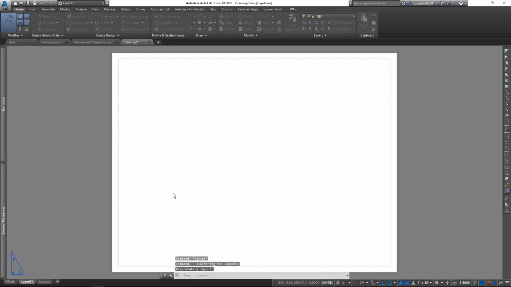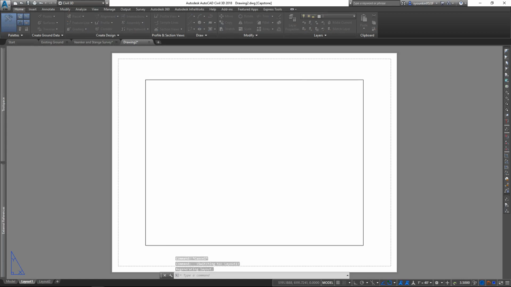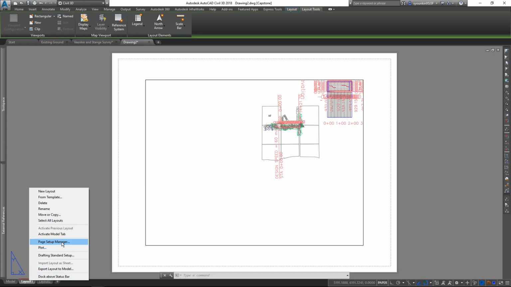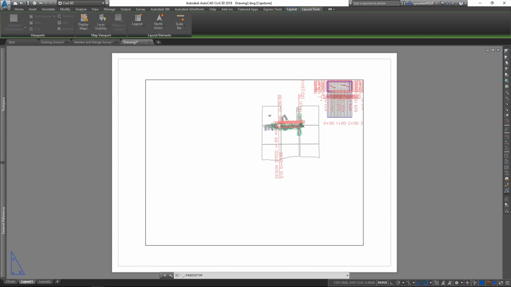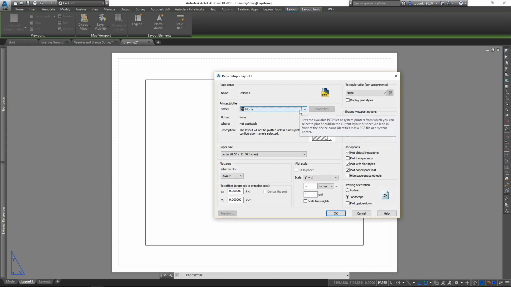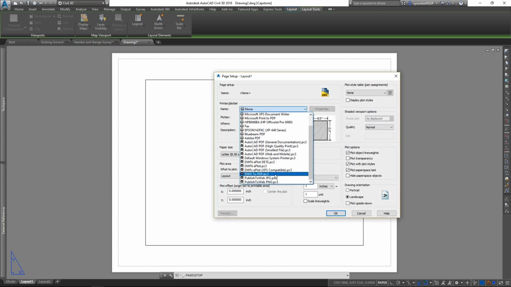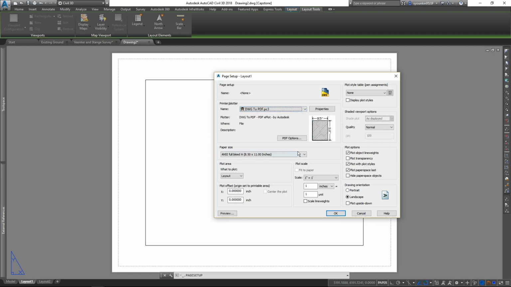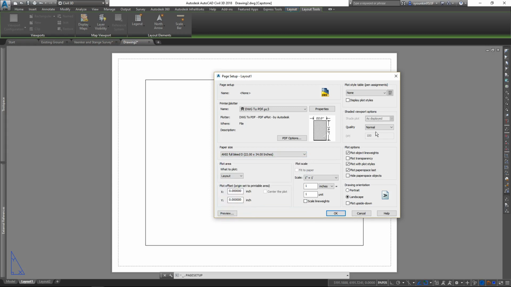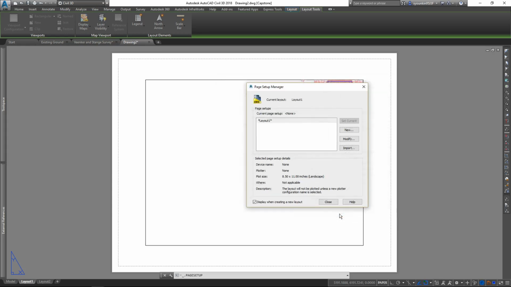Now this is where we're going to go to our layout space. This is how we can determine what settings will go into how we choose the paper space of the worksheet. This looks like an 11 by 17 sheet. If I right click on that layout, I can go to Page Setup Manager. And there we see plot size is 8.5 by 11. So let's change that. The first thing we always want to do is change the printer settings. I always choose this DWG to PDF. Next we want to change the paper size. Like I said before, we're working with a 22 by 34 inch. I always do the full bleed, 22 by 34. And let's leave it at that for now.